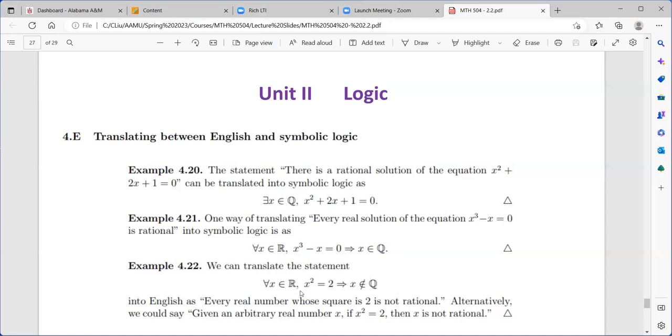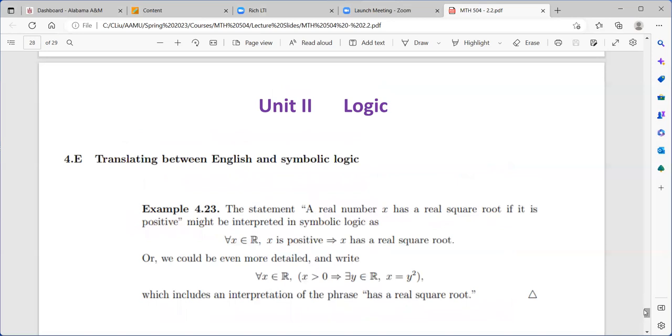So it essentially means the real solution of this equation is not a rational number. Or you can say every real number whose square is 2 is not rational. Or given an arbitrary number x, if x squared equals 2, then x is not rational. Same meaning.